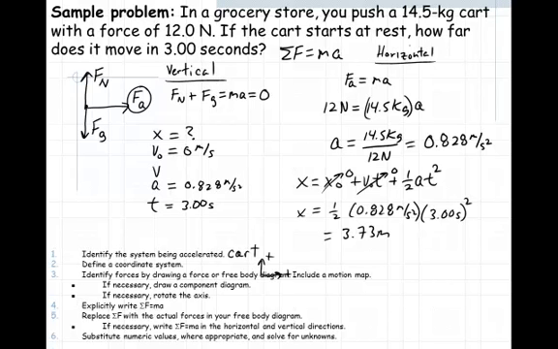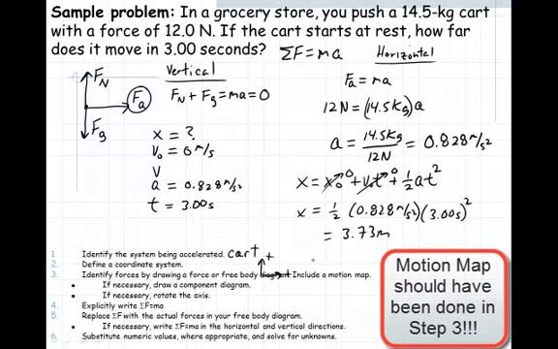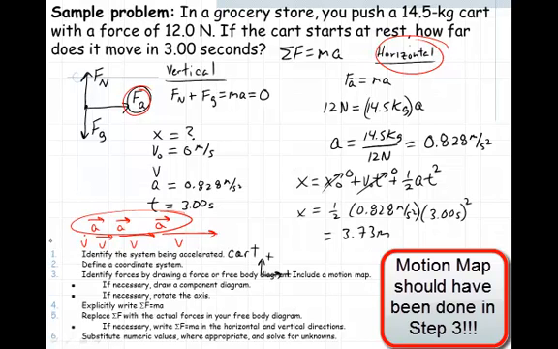And to make sure we do this correctly, let's show our motion map. So the reason the motion map is helpful in this situation is it tells us what is actually happening. The object is going from rest, so we would start off with a dot for the velocity, and the velocity arrows increase towards the right. And so because the velocities are increasing, we remember that the acceleration must point in the same direction as the increasing velocity. So this is really helpful because it shows us that in the horizontal direction, the net force, which is that force, is in the same direction as my acceleration.